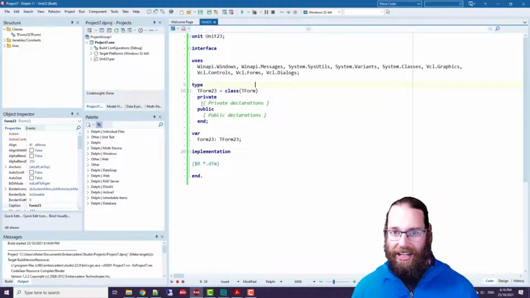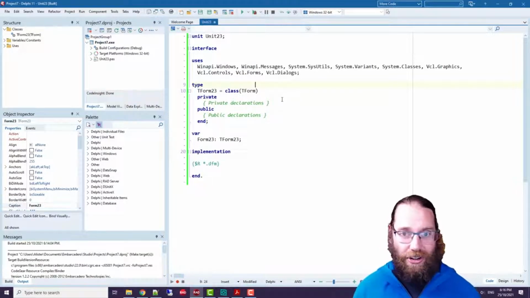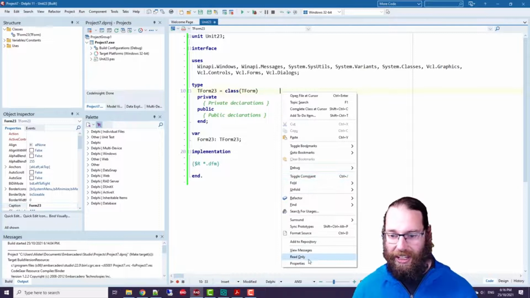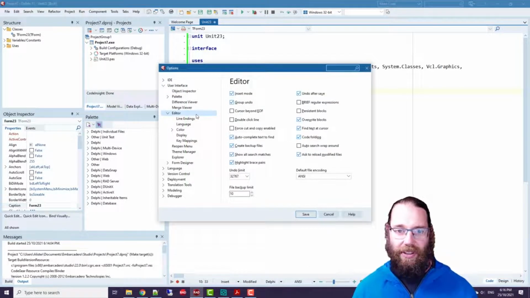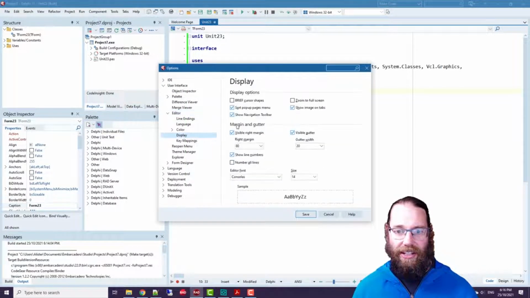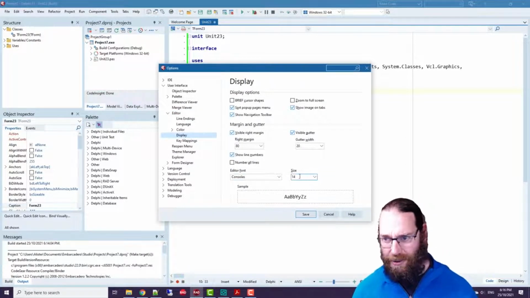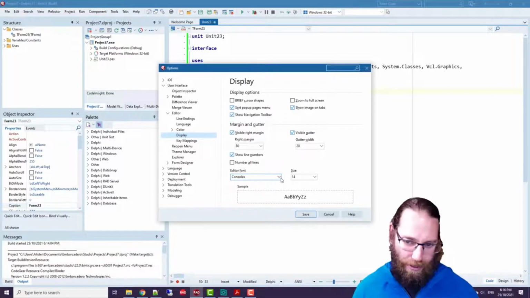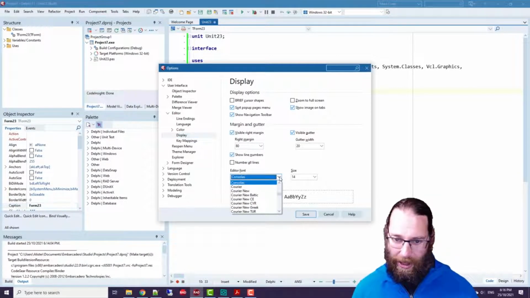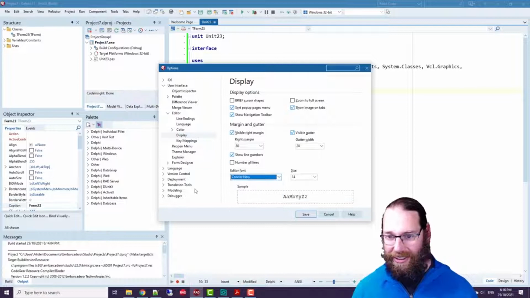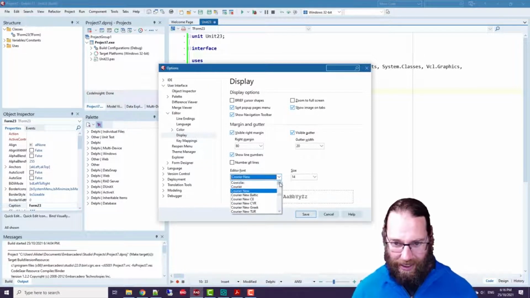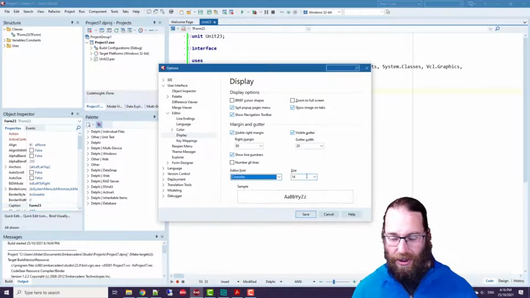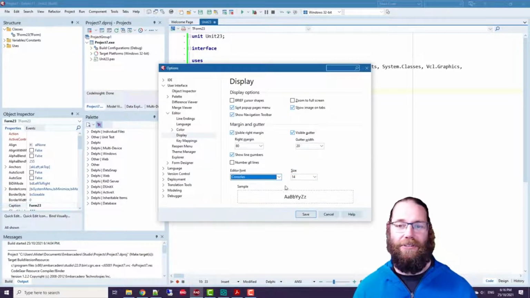Another thing that I like to customize, which I don't actually need to do anymore, is in properties, in the editor display, is change the font to Consolas. Now, normally I don't usually have a font size this large. It's just for recording videos. It makes it a bit easier to watch, if it's YouTube on a phone or tablet or something. But historically, the default font has been Courier New, which I do not like. And Consolas is the new default in Delphi 11.